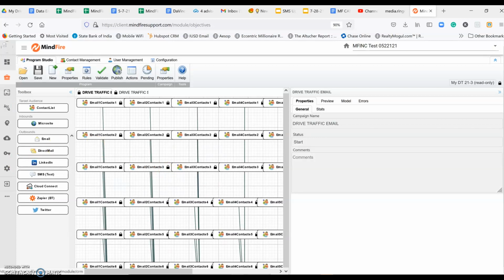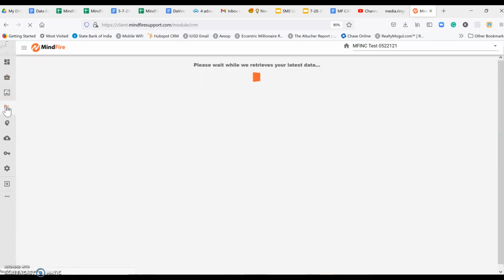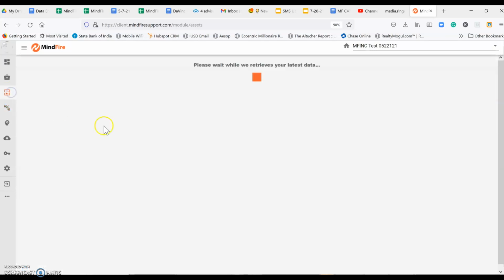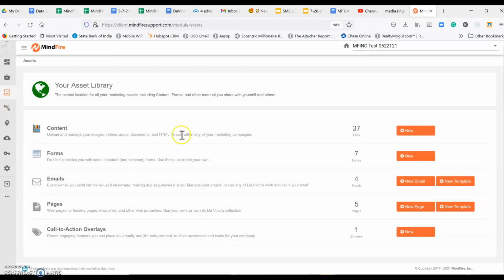The other elements such as contact management are here, where you can just, as before, upload contacts and handle that. We also have the Asset Manager located here, where again, same as before, you can use the assets. And what's wonderful now is that you should be able to also use these assets inside of your Workflow Designer.